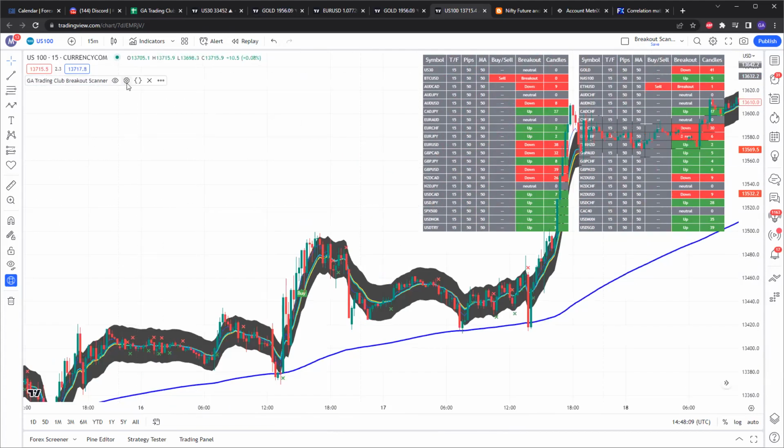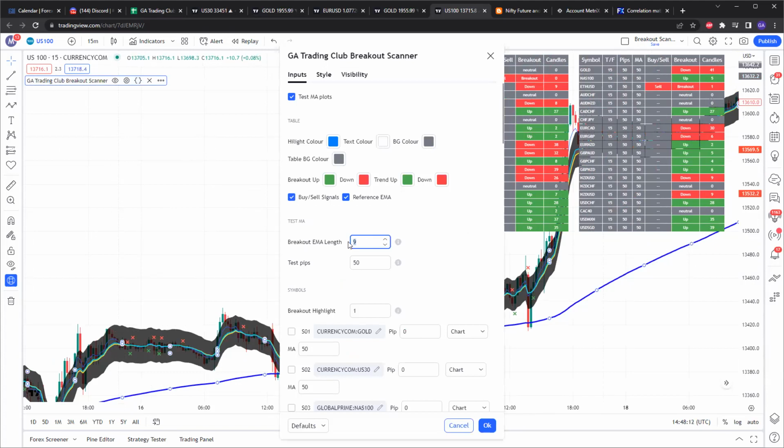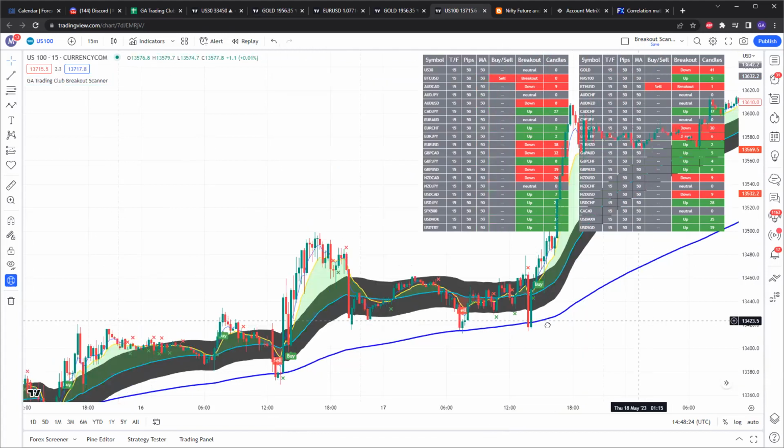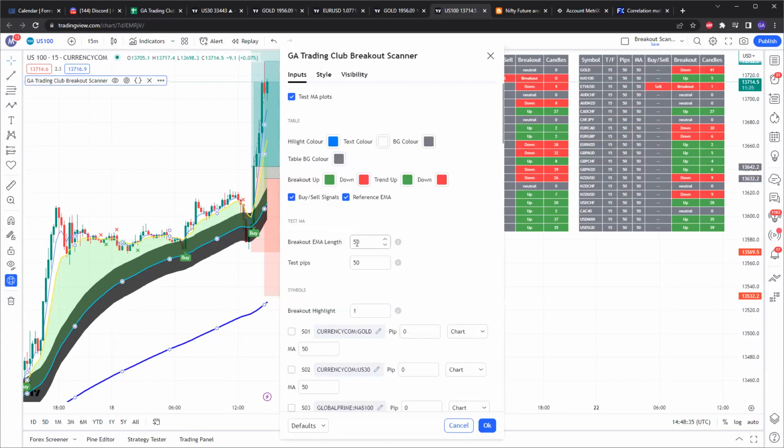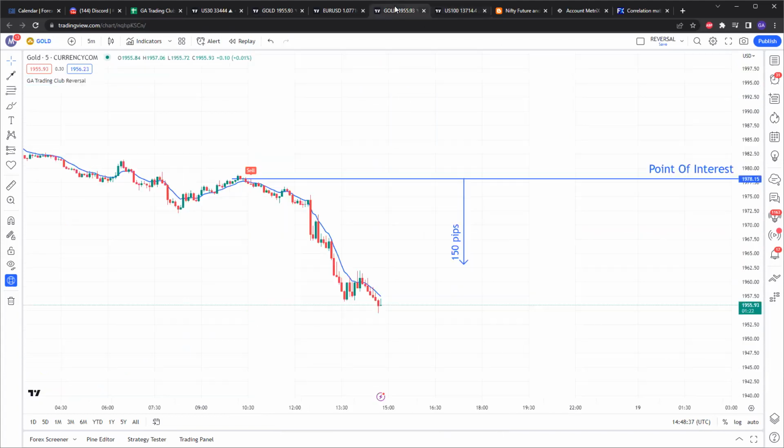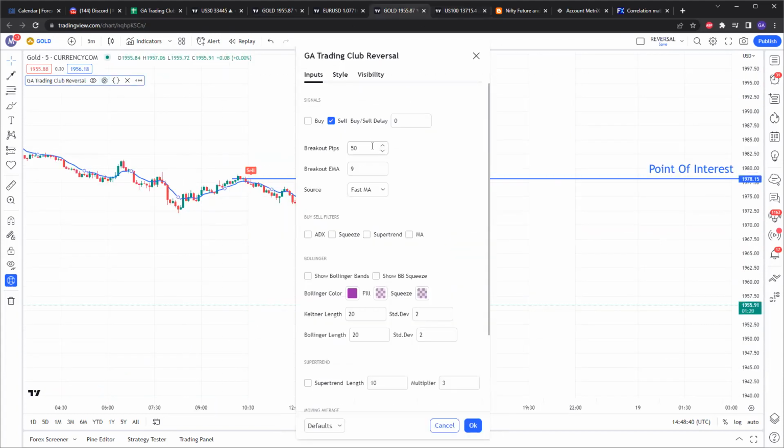But these 50 values came up after about 20 hours sitting in front of the screen, back to back. I never left the computer. So this is just the fruit of 20 hours of my own back testing. Now, it doesn't have to align with what you have, so it's upon you guys. But start with 50 and then back test. That's what I'll say. So 50 here for everything. For the reversal indicator, this is 50 for US30 and gold and NAS, or let me just put it, commodities and indices.